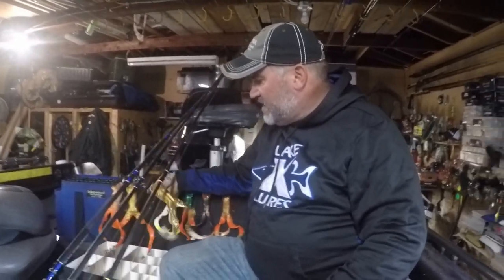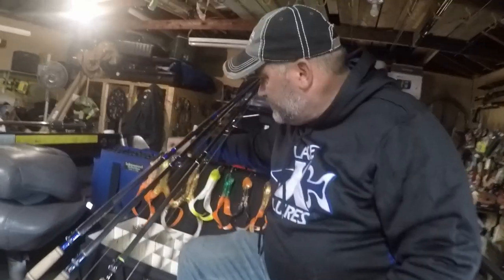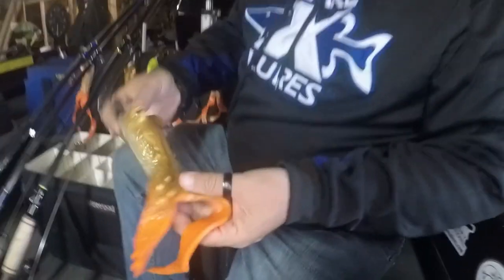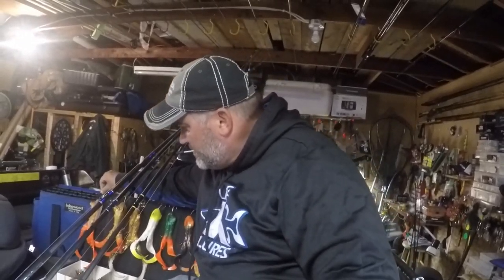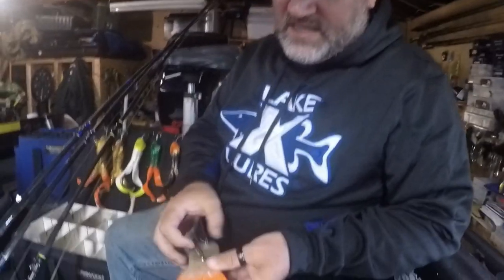Later on, starting to get to late June, I start to use a lot of the XL Toads and these have been battle hardened. I run the XL regular weighted ones a lot. This one's even missing part of his tail. Great bait. I love this color. These are great colors on flow edges. I always like a little bit of bright on the Chipper River lakes that I throw.